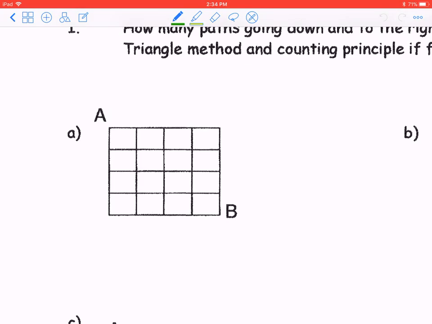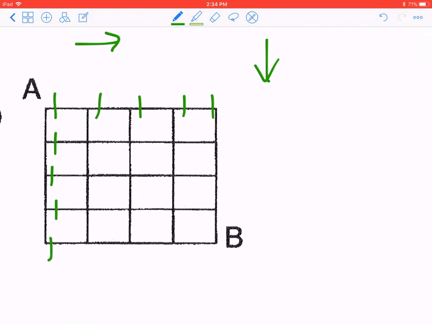So if you look at this carefully, there are really 2 ways you can move. Either you're going to move to the right or you're going to move down. Those are the only cases. You can't go up, you cannot go to the left. So the first thing is you can put a 1 going to the right and a 1 going down. Notice we're putting the numbers on the vertices. You don't put them in the boxes. This is not a checkerboard example, it's a pathway example.